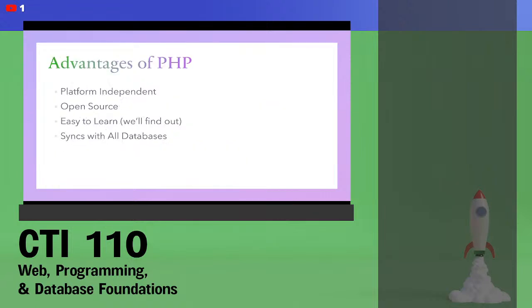So we've got some advantages of PHP here. One is that it's platform independent. Two is that it's open source, so you can go in and see how it works. Platform independence is great because we can put it on any server with any other type of software, right? Like we looked at those stacks earlier, LAMP, XAMPP. We could have it on a LAMP, MAMP, or WAMP server. Doesn't matter the operating system. The operating system is going to be able to work with PHP, whether it's Linux, Windows, or Macintosh.